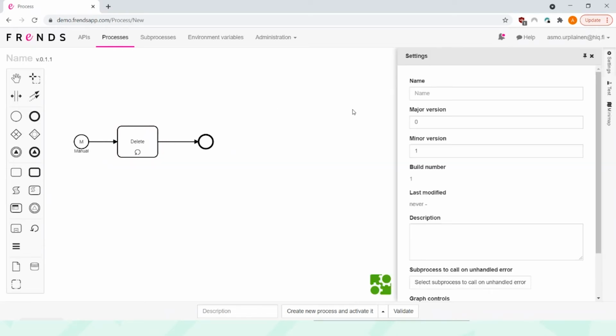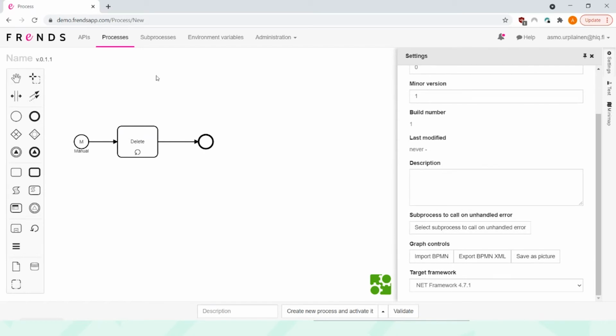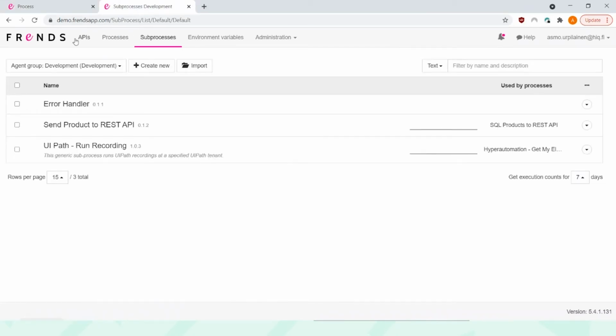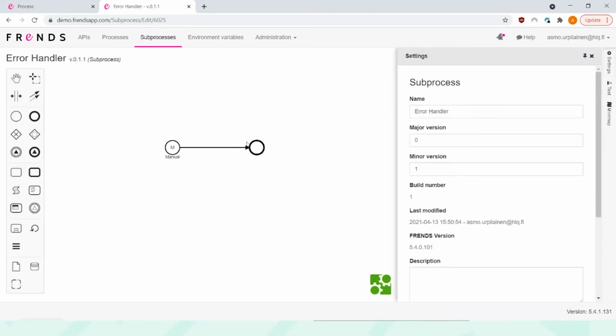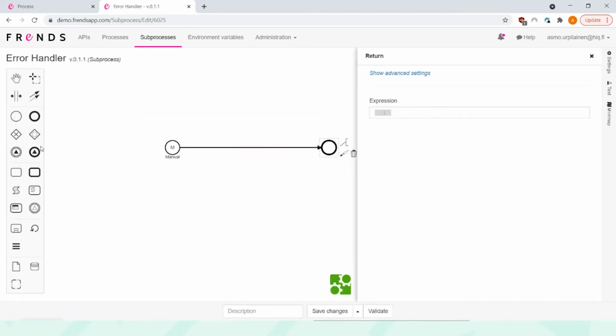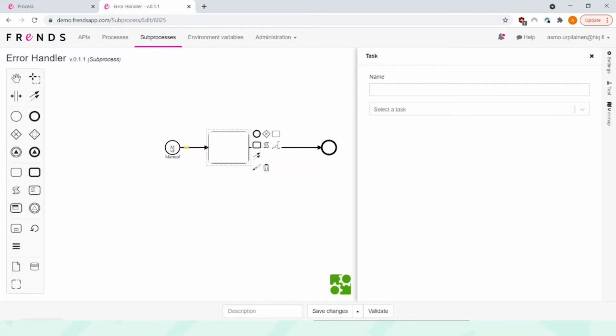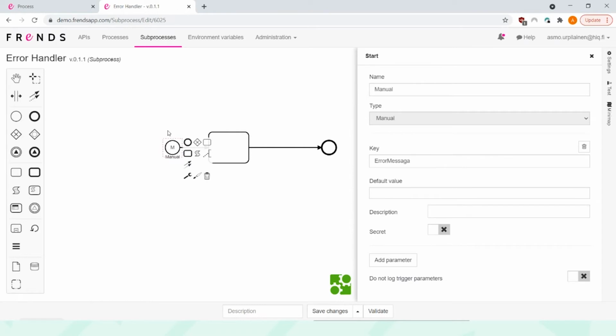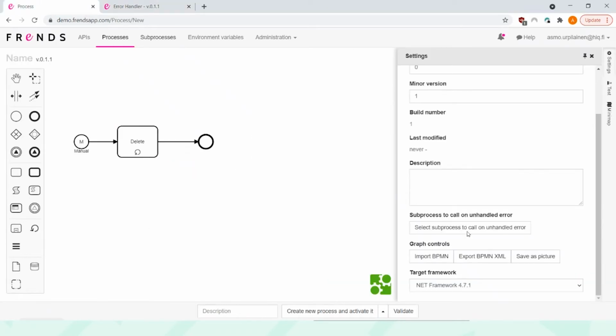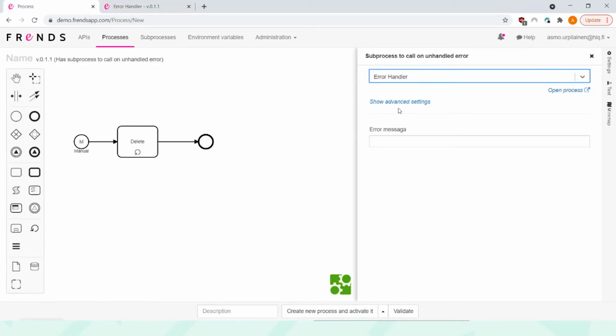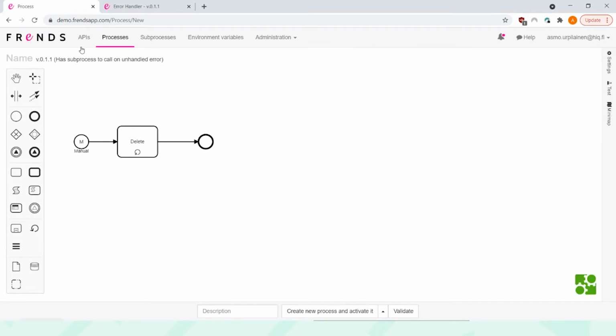And if we end up with an unhandled exception, we could create a sub-process called error handler, as an example, that we could utilize to do the alert functionality, do the detection of different error types, or create that business rule set of what should happen in different error situations, and attach that error handler sub-process to the whole integration that we are creating.